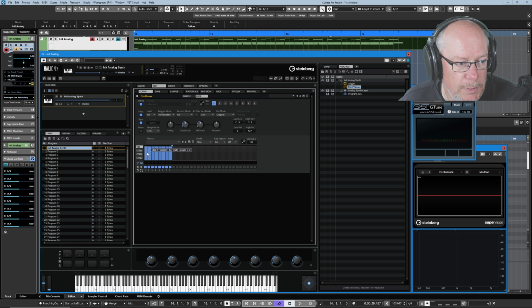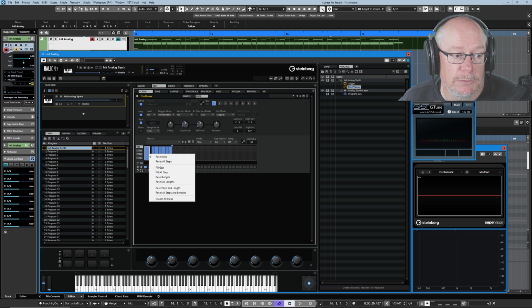As I move around the bar, can you see as I approach the right edge, it's quite difficult to see, but the right hand side of the bar turns dark blue. If I click and start dragging now, then I'm controlling the gate length. If I drag this across into step number 2, it's going to merge them together.